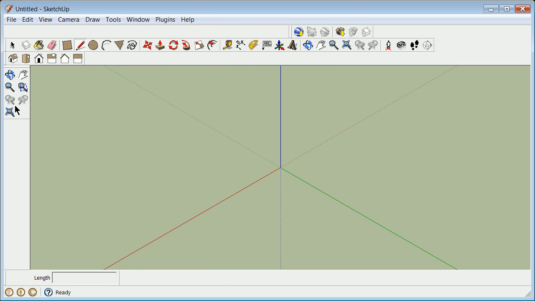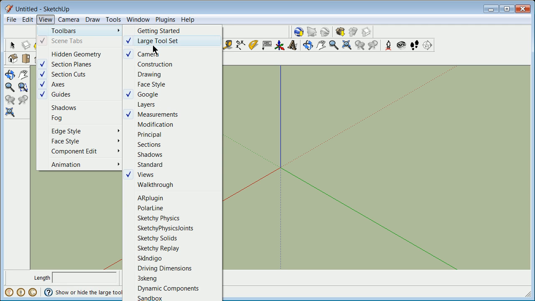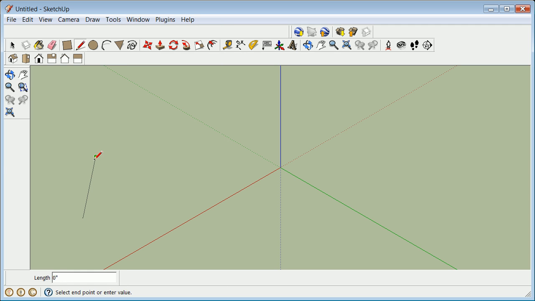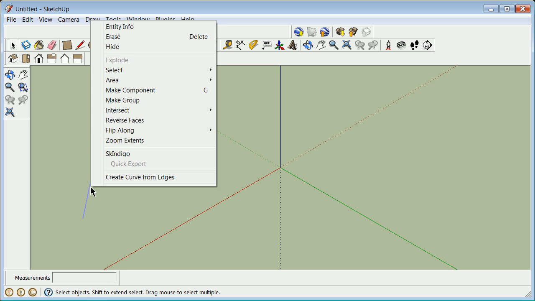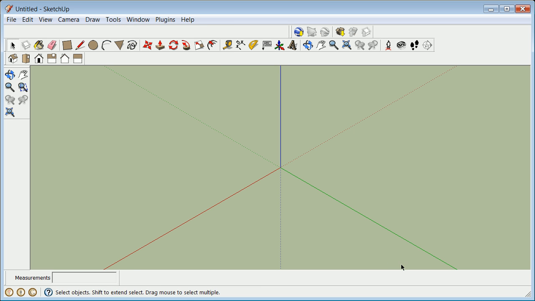I've got a number of things up here, but what we definitely want to have is a large tool set around. That large tool set is not anything I see here. Alright, so I'm clicking around, highlighting over the top, right-clicking over the top, and erasing. You're going to have different looks to different versions of SketchUp, but we're going to be looking down here at this dialog box, just like we look down at the command window in AutoCAD. One thing to note is that in SketchUp you cannot have a number of different views up. It's very different than AutoCAD.